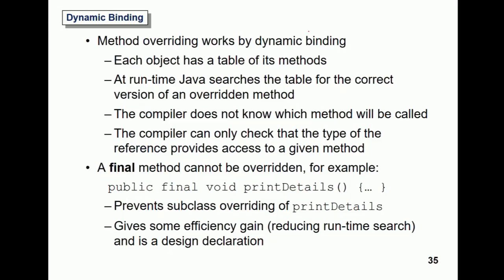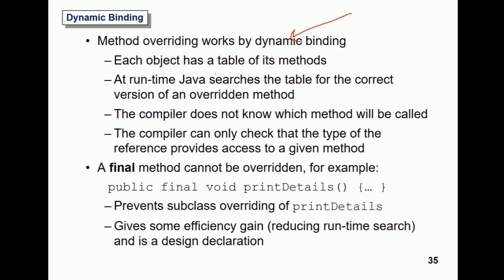So method overriding, we call this dynamic binding. This is where the runtime environment looks at the object type and then dynamically decides which method to execute. It looks first at the object type, it sees if it's there, if it's not, it looks one up in the hierarchy, if it's not there, it looks one up. So this is something dynamic that's happening at runtime. Okay, so it's called dynamic binding.